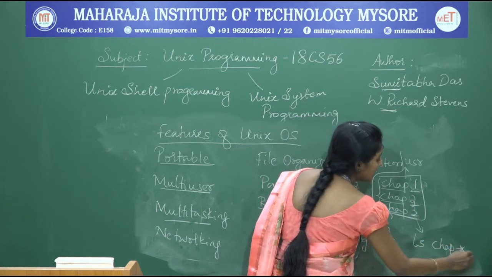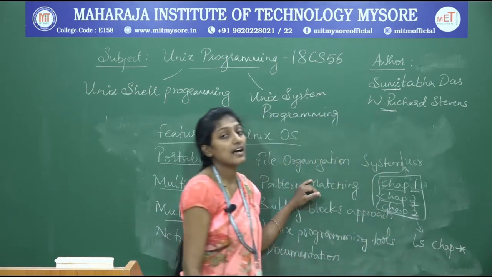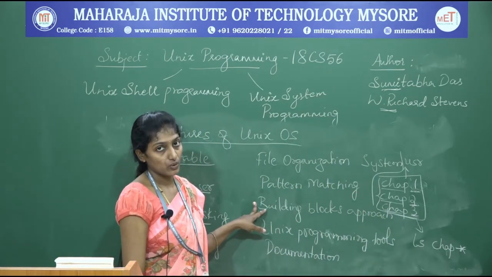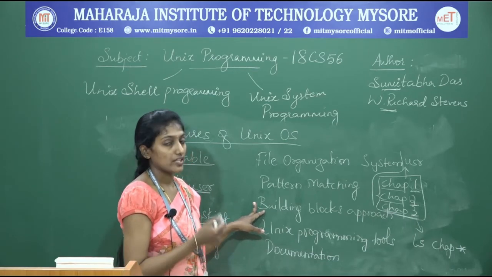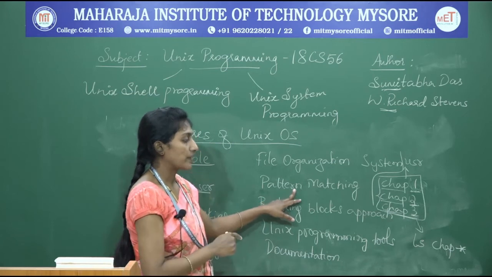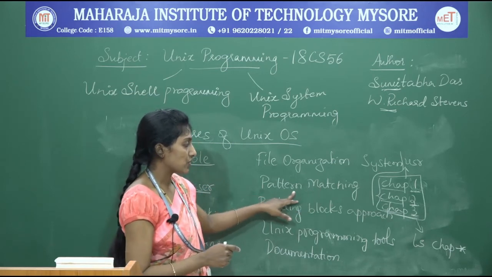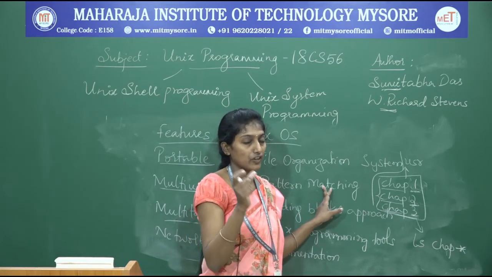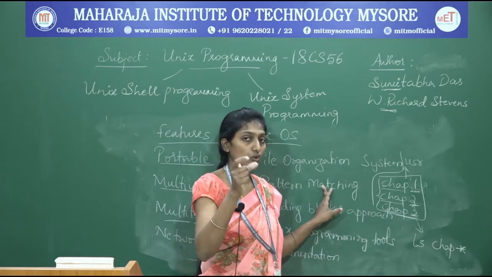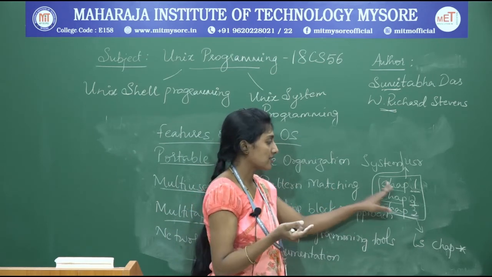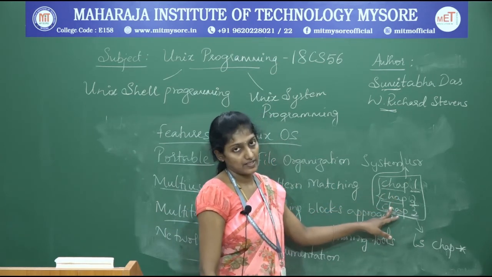So, for matching that you are going to use a star meta character. This is provided only in shell programming. In the Unix shell programming, or in the Unix operating system, we have this feature, that is pattern matching, in which it defines a set of meta characters. By using those meta characters, you are able to access this kind of files.